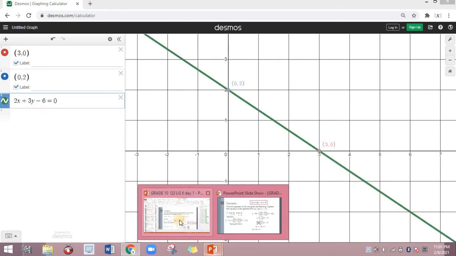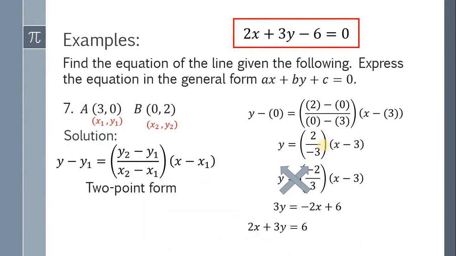So, now let's move on. Balik na tayo dun sa ating discussion. So, dito, hanap ulit tayo ng pattern. Baka may makita tayong mas madaling way kung paano siya gawin. Kasi dalawang intercept yung given sa atin. Isang x at saka isang y-intercept. So, tingnan mabuti itong huling equation na ginawa natin. Yung 2x plus 3y is equals to 6. Pag i-divide natin lahat yan by 6, ang kalalabasan ay x over 3. Yung 2 over 6 is 1/3. Plus 3 over 6 or simply 1/2. 6 over 6 is equals to 1.